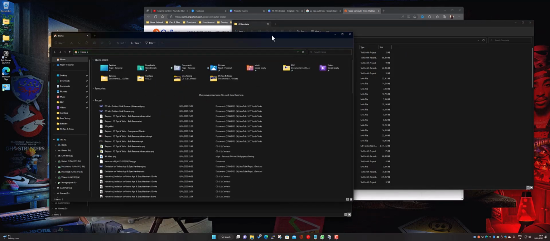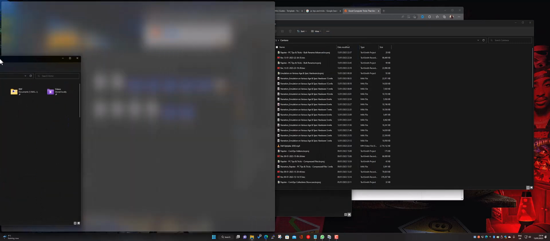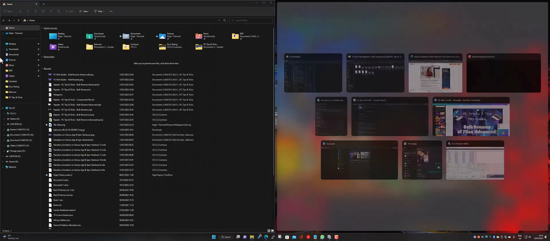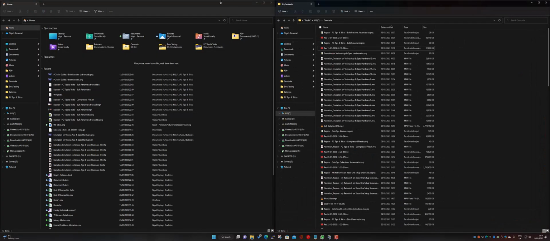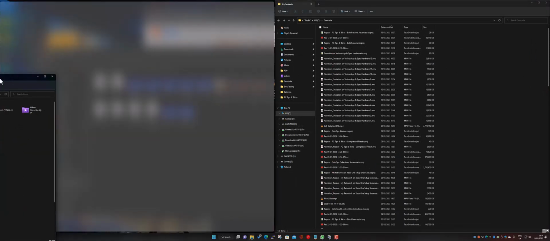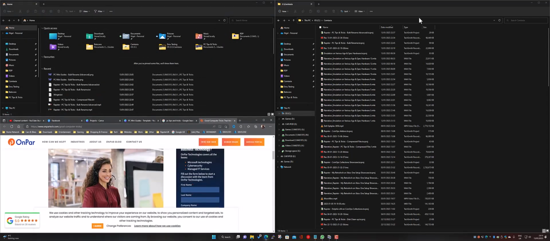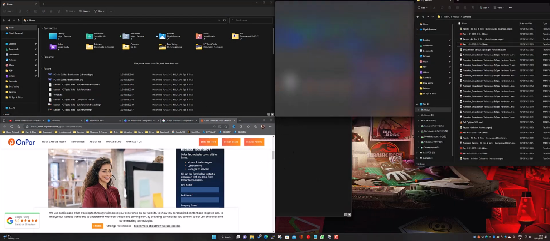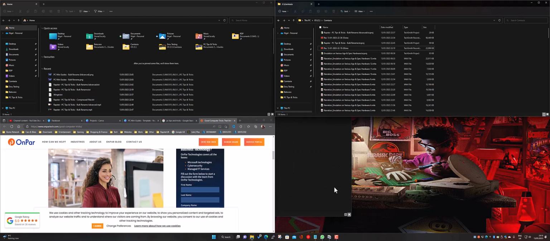So basically you can organise them and rearrange them. If you grab one and pull it to the side, you'll get this grey. It will pop to that size, and you can choose which one you want on the right hand side. Okay, I want that one. If you want to grab it again, drag it to the side, you go to the top, you've got the corner view. Do you want something here? Yeah, we'll have that there, and you can split it like this, and then you can also do this one up here. Do you want something here? Or if you don't want anything in this space, you just click out like this.